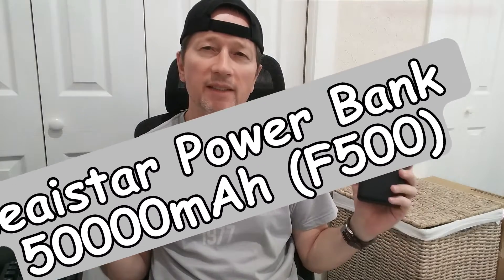Today I'm going to show and test this really super large CI Star power bank. It comes with a whopping 50,000 milliamp-hours charge. We have two different inputs and four different outputs supporting Quick Charge. It can even be charged with higher USB voltage and can charge other devices at higher voltage with pretty high speed. There's also a lot of protection built in and a beautiful display which shows the charge very accurately in digits.